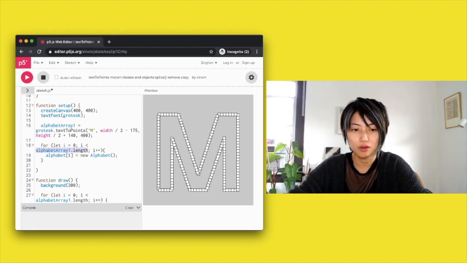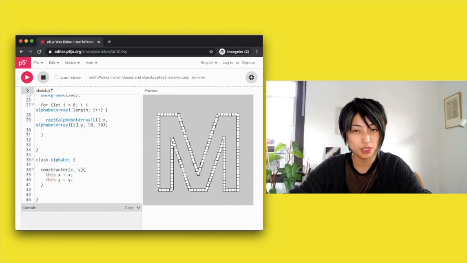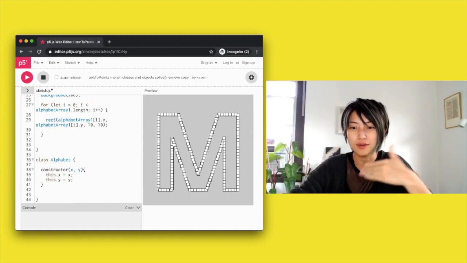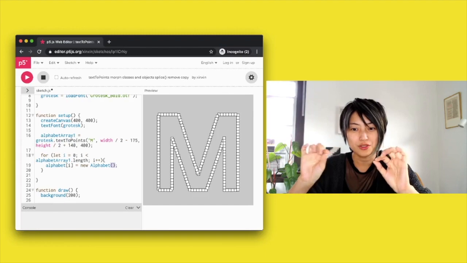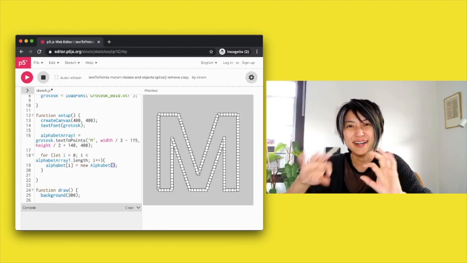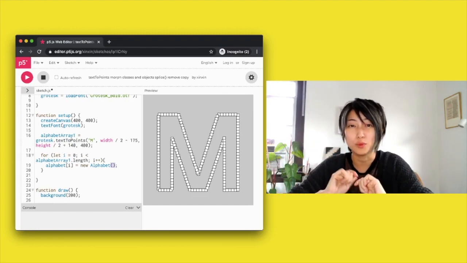Okay, now remember we have to pass the x variable and the y variable through this parenthesis here so that they get sent into the constructor, so that every time it creates a new object, it is going to sit right along the positions of the text-to-points vertices x and y.